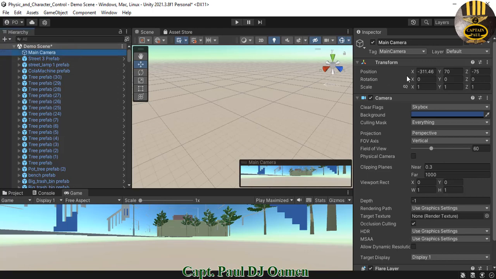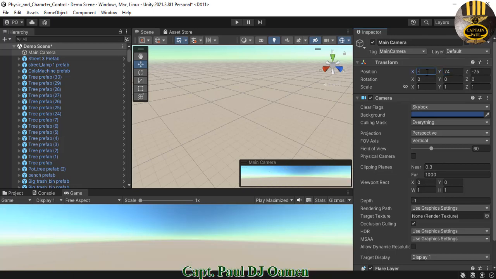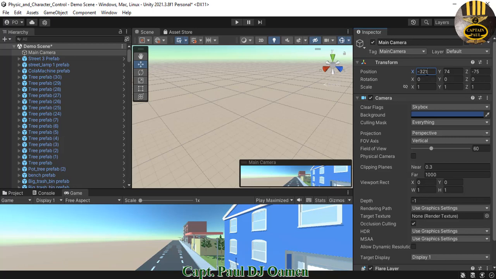I'm now going to sort of reposition it properly. So let's say, very good. The y-axis, I've made that about 74, and you see what's happening here. And here I'm just going to change it to something like minus 300. Yeah, 321 looks okay. And here we can just make that.